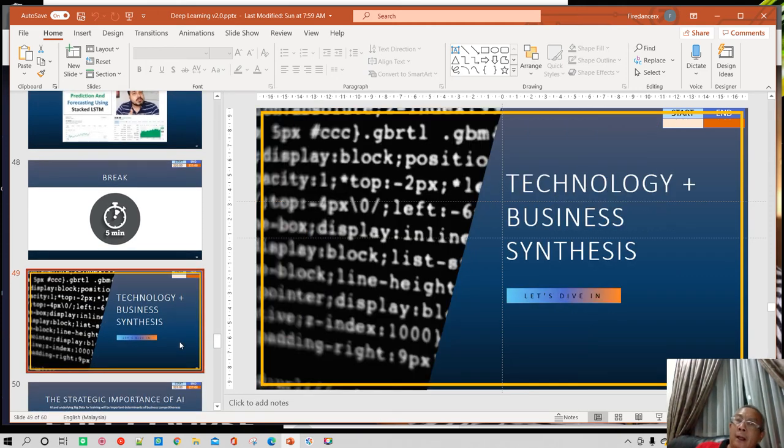If I do text generation in Chinese, for example, I have a whole market in China that probably needs my service. If I do text generation in Malay, I have a small market. Then I will look at how easy it is to do text generation in Chinese compared to doing it in Malay. Maybe Malay is more difficult because the nuance of the language is very subtle, whereas Chinese is maybe more gross or something like that.